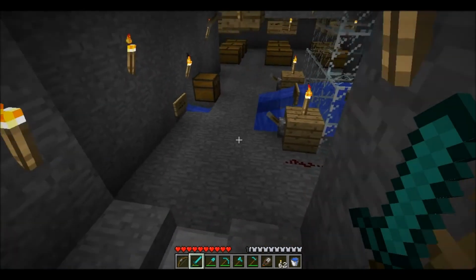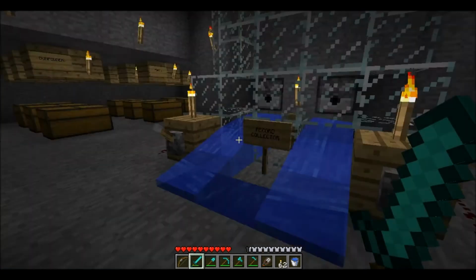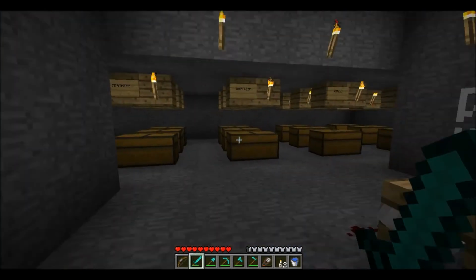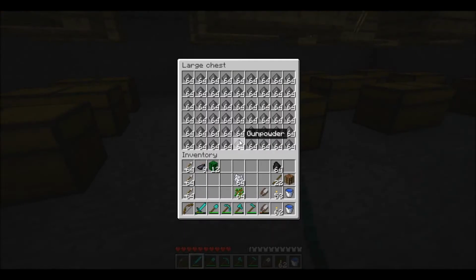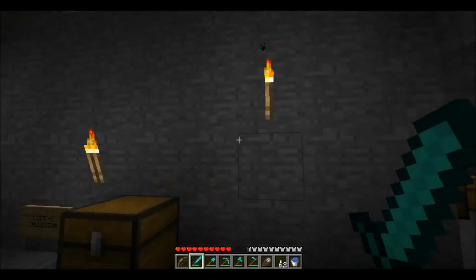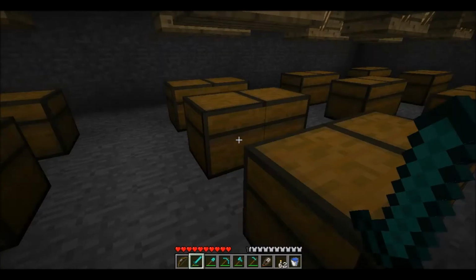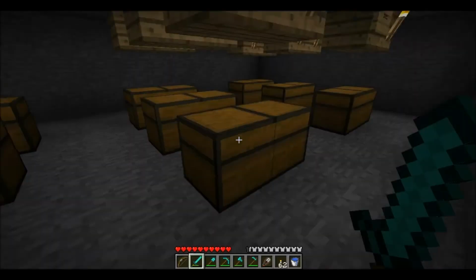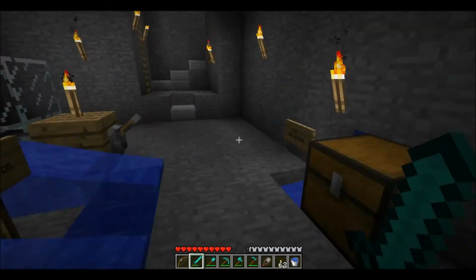But down here is the loot collector for the monster spawner and trap, and we have a record collector and a little machine that'll help you get records if you want them. And all these chests are filled with the items that you get from the monster spawner and trap. So I have chest full after chest full of gunpowder, and that is really nice to have. Same with arrows. All these I got legitimately by just sitting in the monster spawner loot collector.